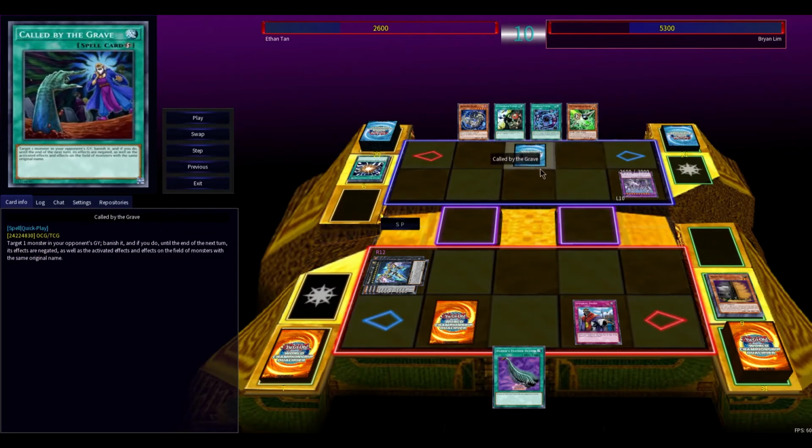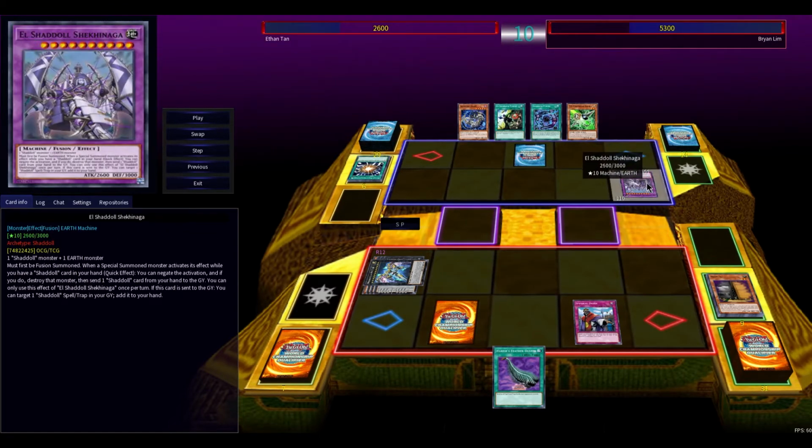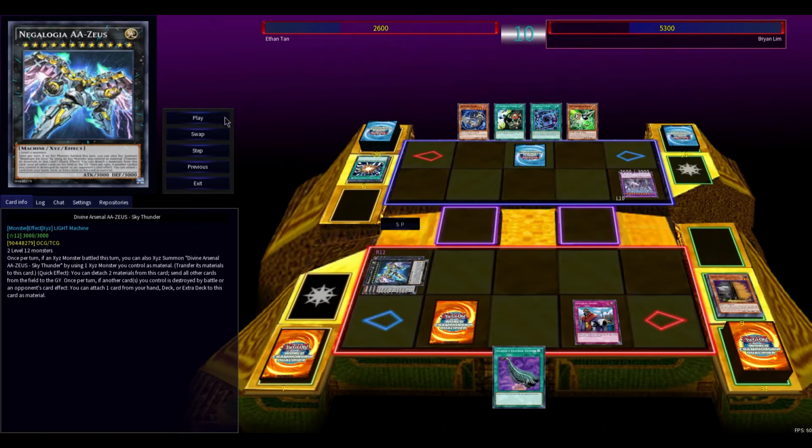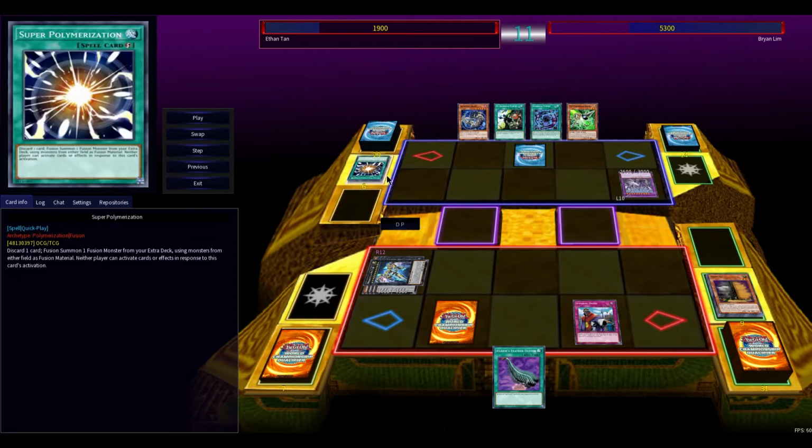Over here, I'm hoping that he didn't turn defense mode for his Shadoll monster. If that's so, I couldn't attack through. Yeah, lucky enough he went to remain at the attack position, because I think when he's sent to grave, you can recall a spell or trap. That's why I remain at attack position.